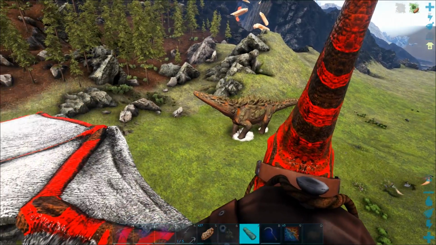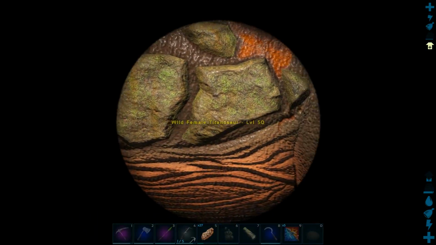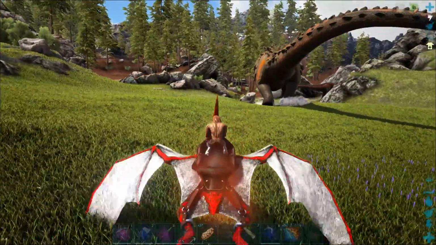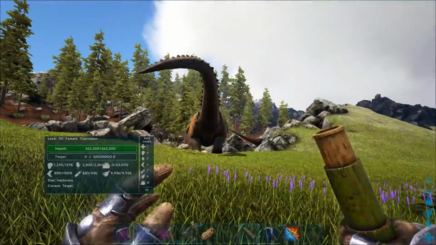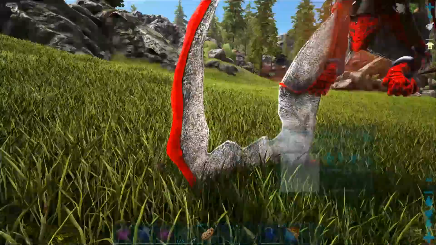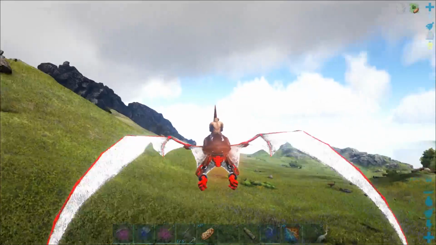Hey there, buddy! Out of nowhere, the Titan, what am I saying? A level 50 Titan out of nowhere. I gotta get a look at him. So, 200, wow, look at that torpor. That's ridiculous. All right, that's all I wanted to do. I just wanted to have a look at him.